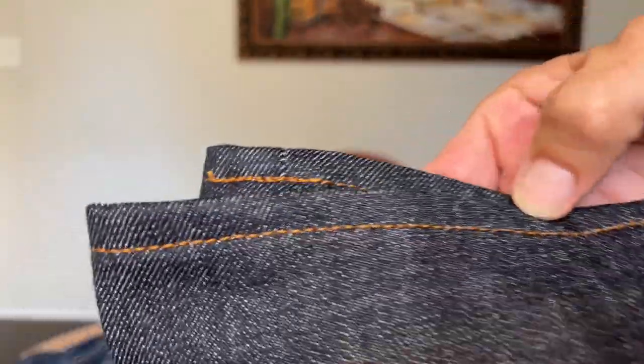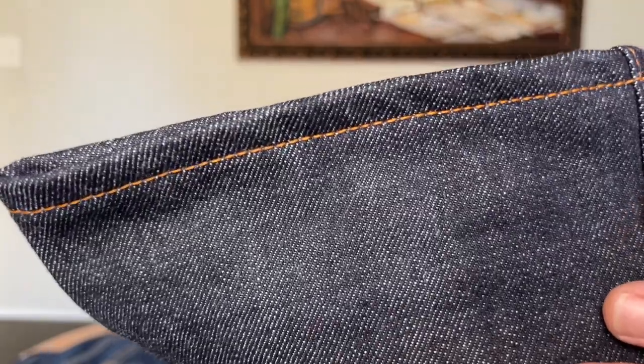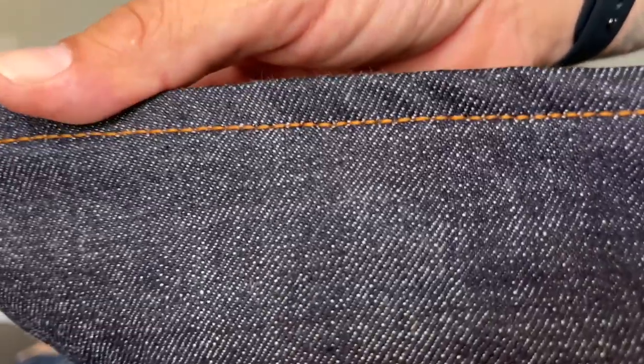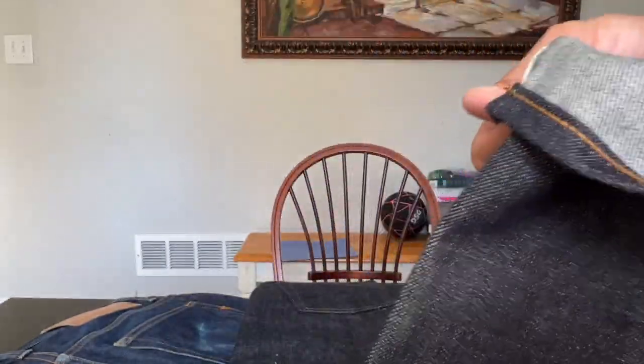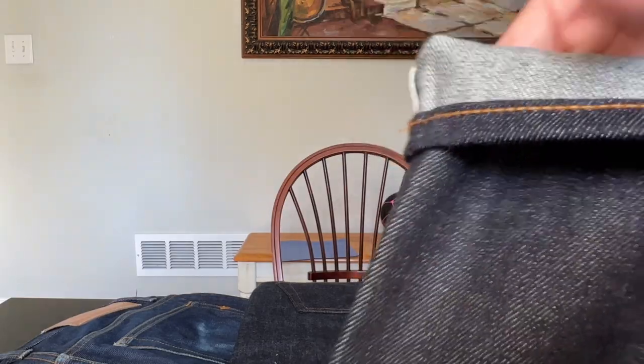So next we'll get into a little bit more about this chain stitch hem and what it looks like, all right? So give me a second, we'll get these jeans set up and we'll take a look. All right, up close and personal, right? So first things first, the chain stitch is really only noticeable when you cuff the denim. All right, so here, this looks like your standard stitch to me. All right, now let's cuff them up and let's take a look at the chain stitching. And I have not set my cuffs yet. So this is just a loose cuff, all right?